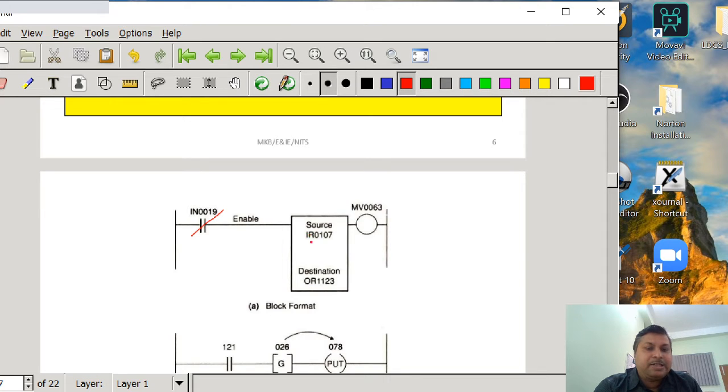So IR indicates input register and the destination is the output register OR 1123. The data which is copied from the source register will be retained, and the data of the destination register will be replaced by the new data content of IR107.